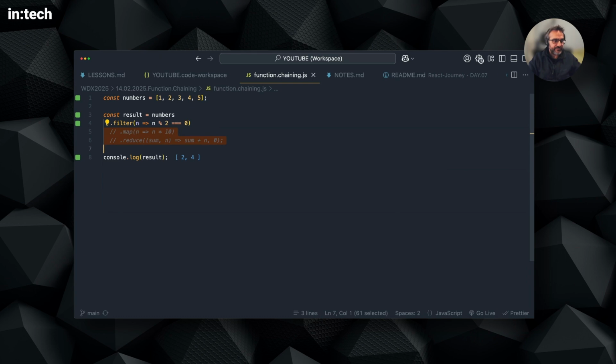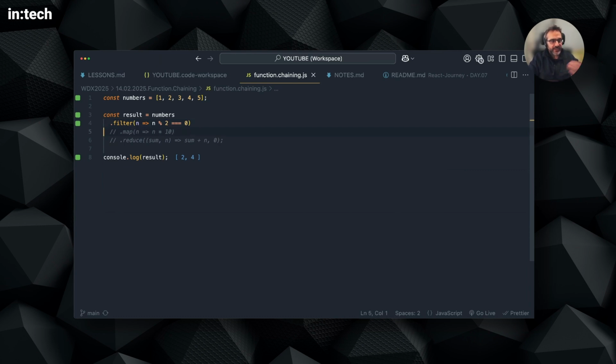First of all, if I just copy the numbers to the result variable by reference, so I'm not actually copying, I'm just passing the numbers as the reference to result, we see that the whole list of numbers is right there. If I uncomment the first function, you will see that I only get the even numbers.